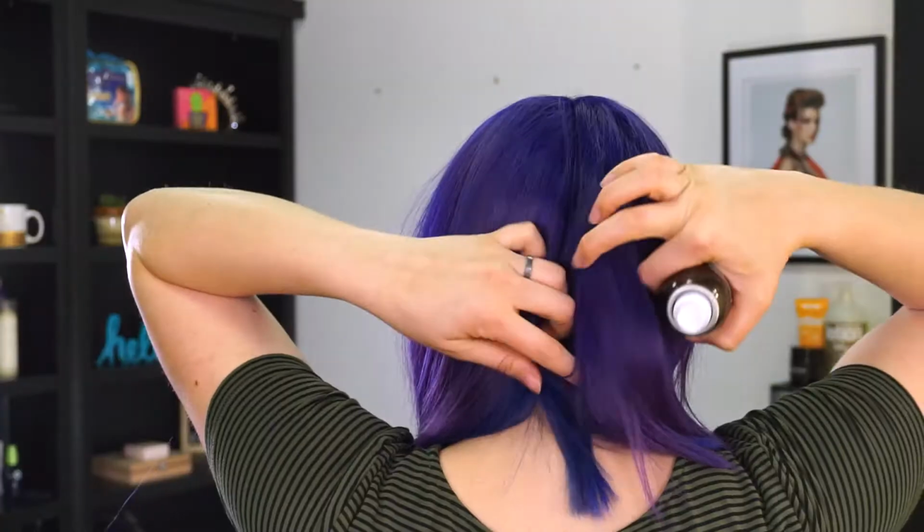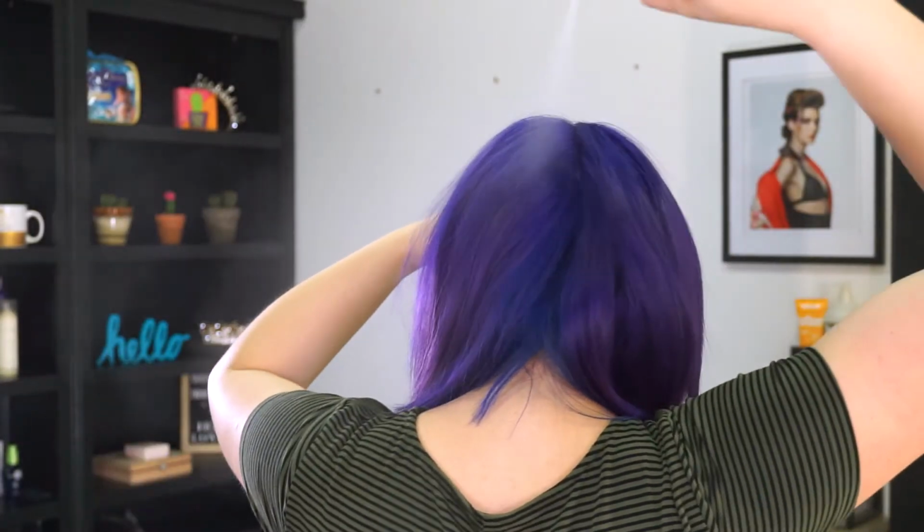Step 1. Shake. Step 2. Part your hair down the middle. Step 3. Cover your head and spray in a zigzag pattern over the top of your part. Make sure you take your part down the back of your head.